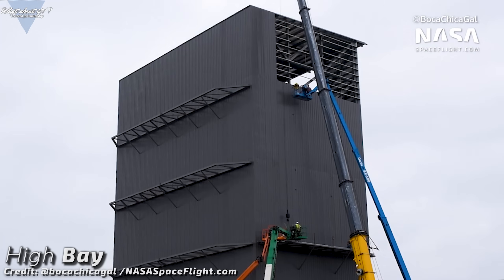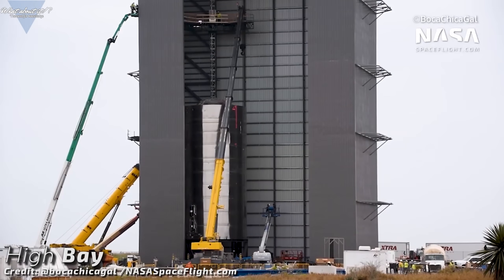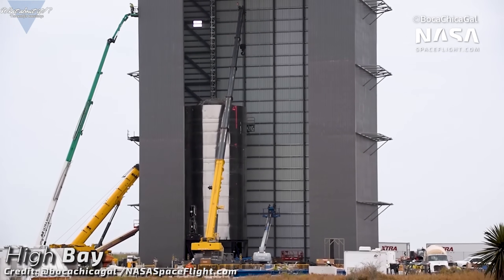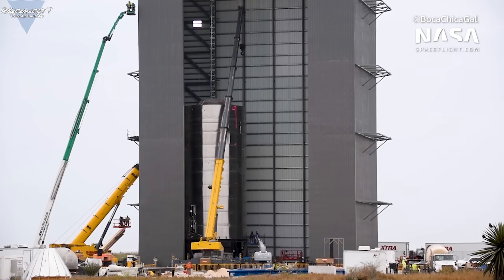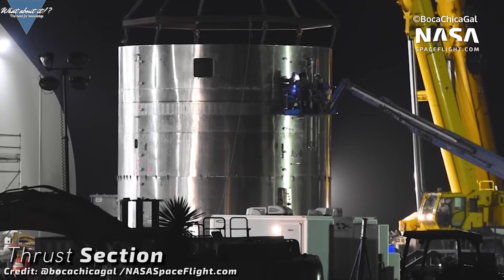Compared to Starship, the booster needs an extra 20 meters of headroom to be stacked. High Bay 1 is not able to accommodate such a large construction, even though it is rather large. So the only logical way to go is an even larger building to be able to start working on the booster — a booster that will be absolutely necessary if Elon Musk wants to send a Starship into orbit by the end of the year and re-enter it properly. But before that booster can be put to use, SpaceX will need a working Starship prototype.